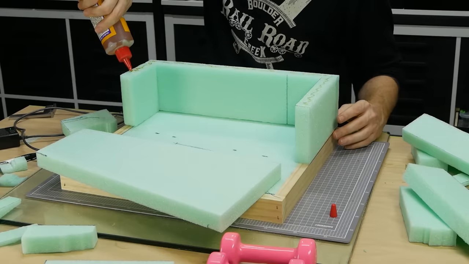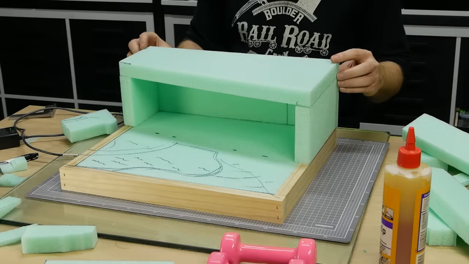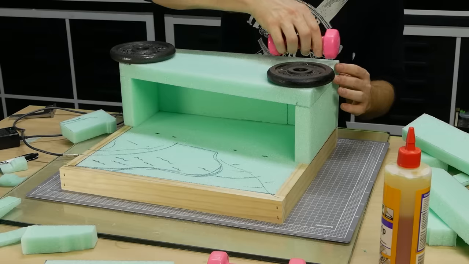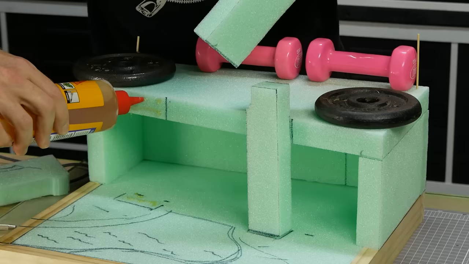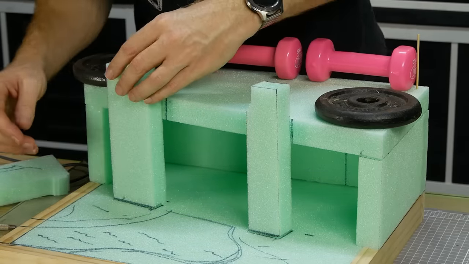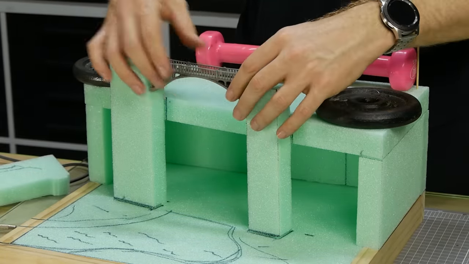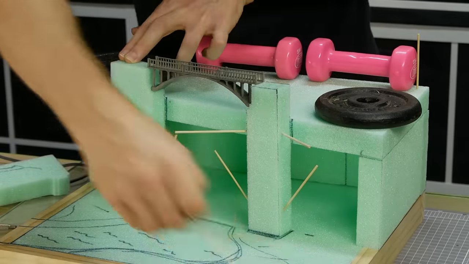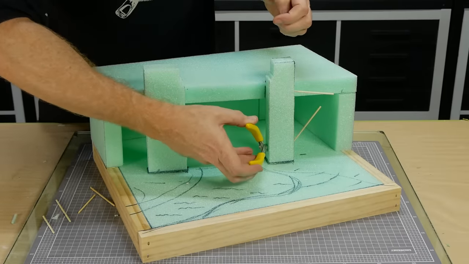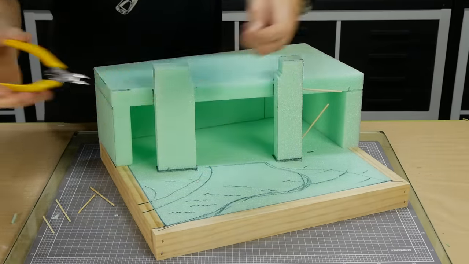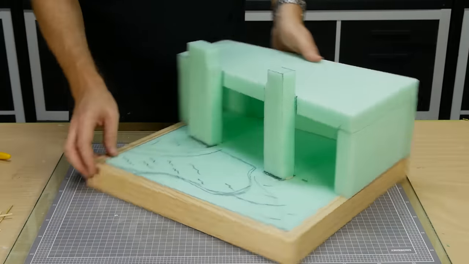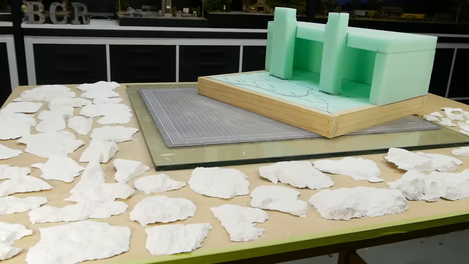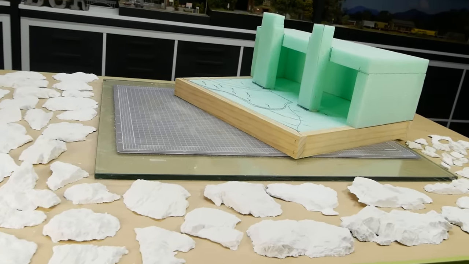Now for building up the mountain, the same foam is used again to create a real basic shape. When using polyurethane, be sure to weigh it down as it cures because it will expand and move the foam if it's not secured. For odd pieces like these bridge support pieces, it's not always possible to use weights, so in this case I'm using some bamboo skewers to hold the foam in place. Once the glue is set, the excess is trimmed away. In preparation for terrain, I cast a whole heap of plaster rocks. A lot of the hillside will be covered in rocks, so I needed quite a lot in order to fill out the scene.